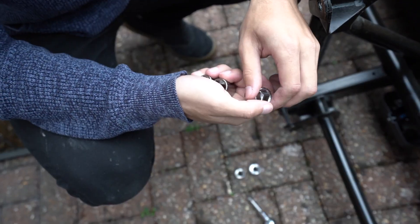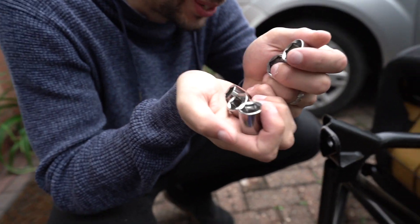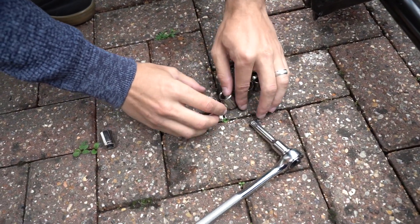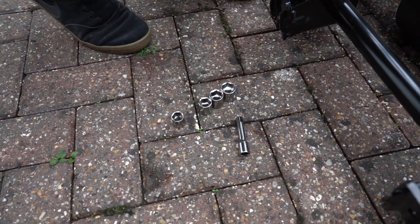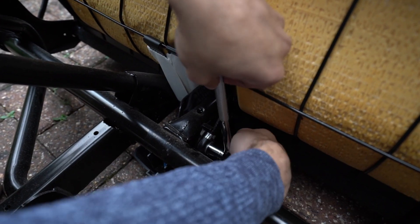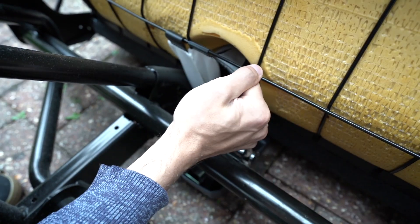Laz's pro tip on how to find what wrench you need: you basically take all of them out and try each one. Get your socket set, take them all out in order - this is pro tip with Laz. Then you guess which one... 16mm? Yes, 16mm it is! He did try about 16 of them first though. Then you say to yourself 'righty tighty lefty loosey' and try to undo it. There we are.